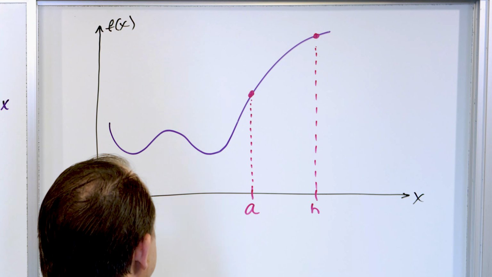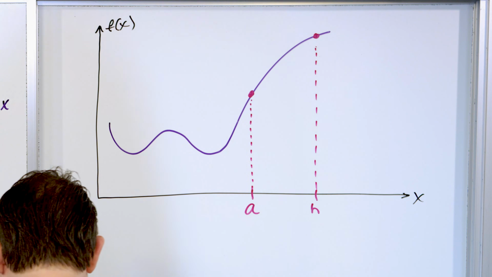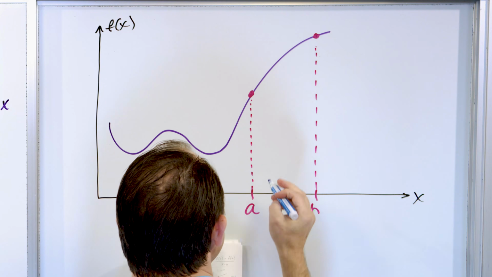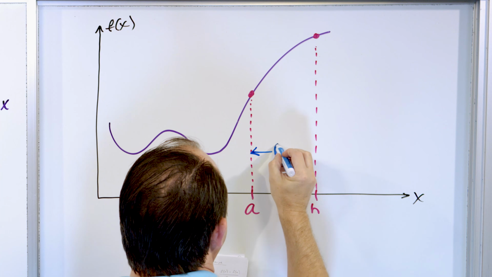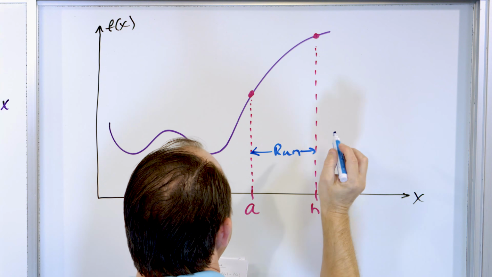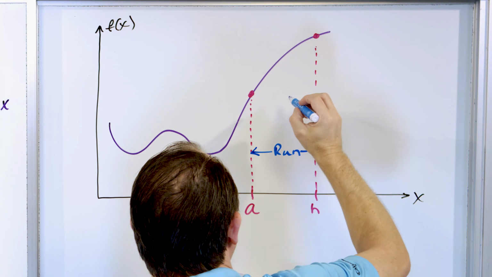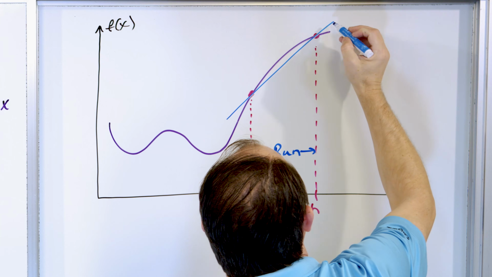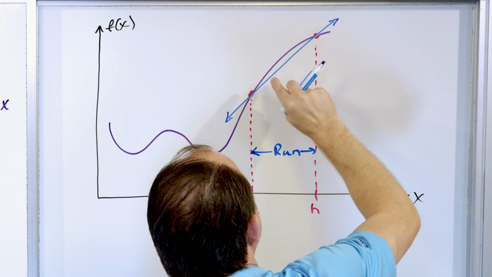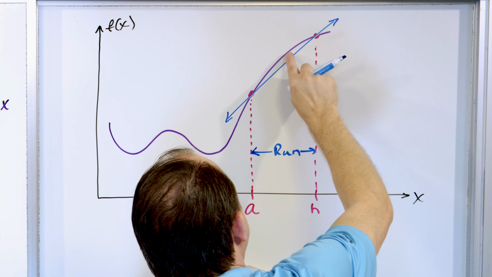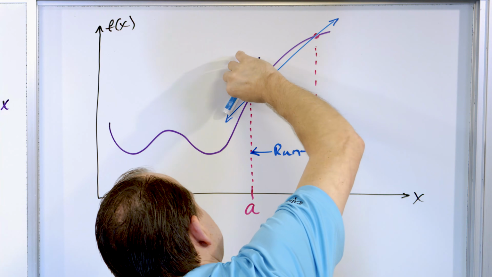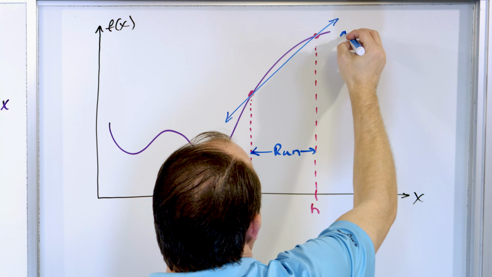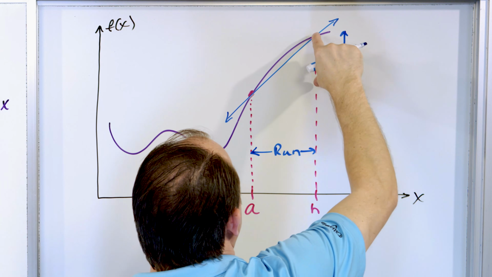Now, if I want to find the derivative of this point, I have to find the slope between these 2 points here. So between here and here, as before, we have the run direction. What we're trying to say is, as an approximation, we draw a line through those 2 points and find the slope of this line. Then we let the second point get closer and closer to the first, eventually converging on a derivative like this. And this direction, from here down to about here, is the rise direction.